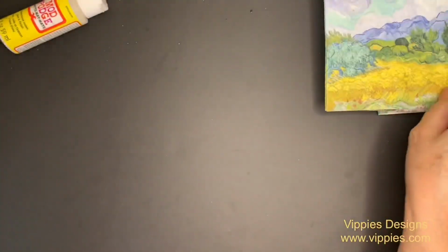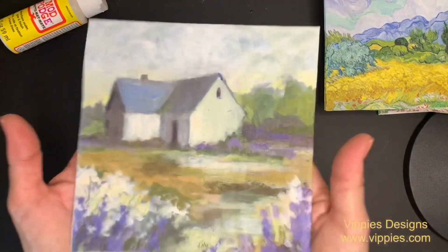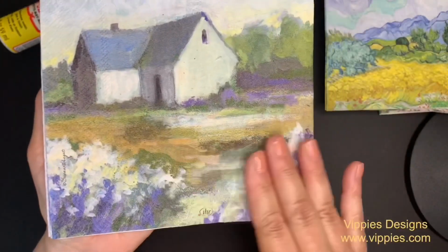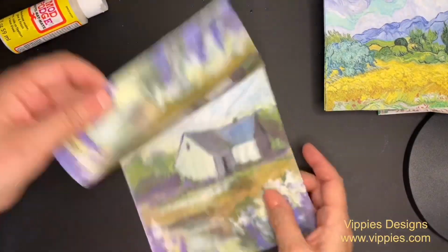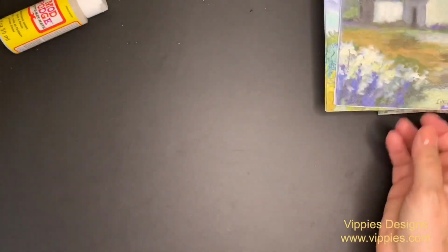Love the clouds. Here's another scenic one with a little house. I'm going to hold it up. It's very soft watercolors, I guess along what you would call an impressionist look. Maybe a little bit too defined, but very pretty.